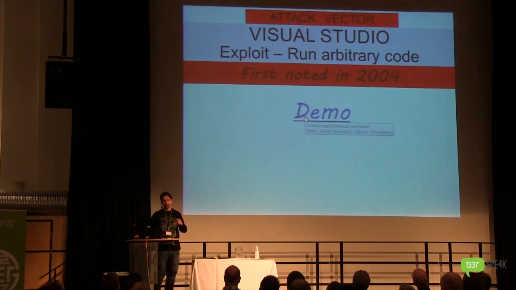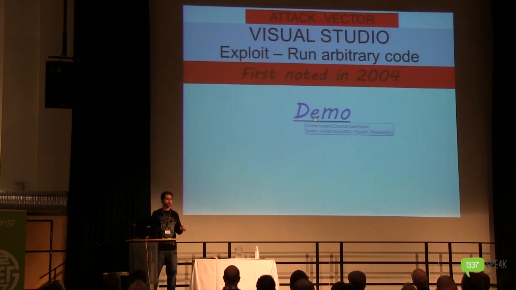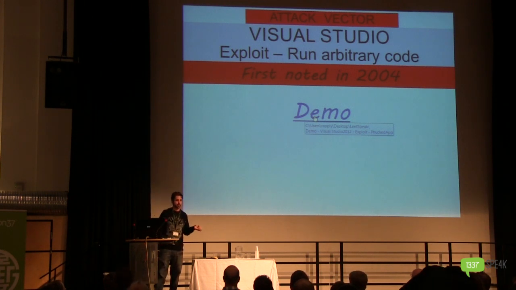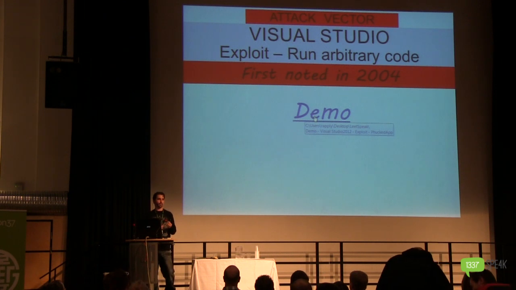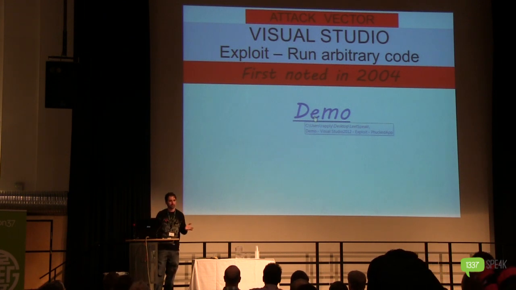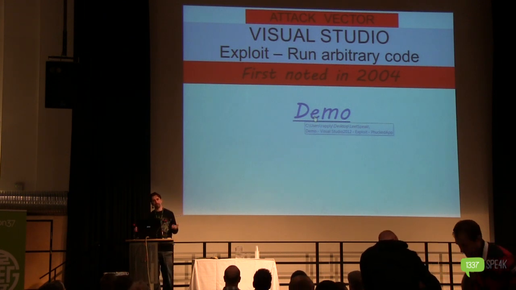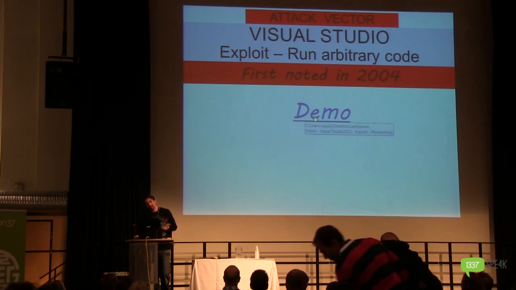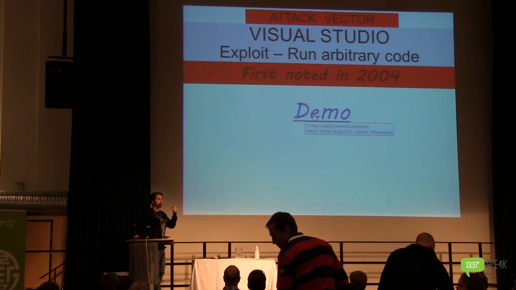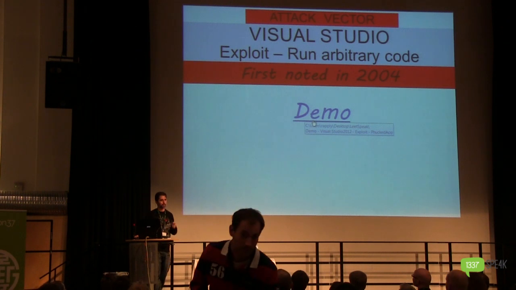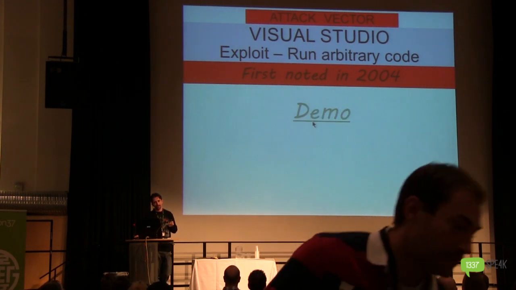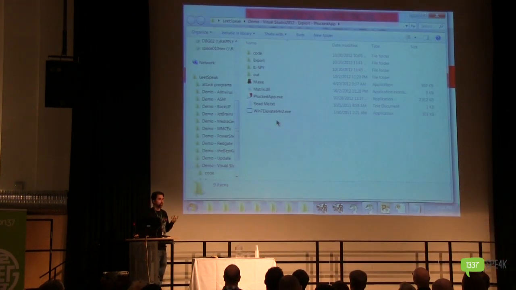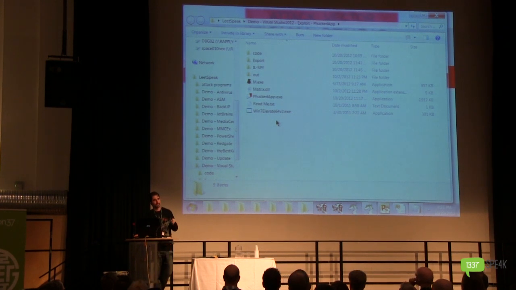So let's look at some software, say a common piece of software like Visual Studio. You would all like it to be secure, right? You would hope that there was no arbitrary code execution that would totally own you and just wreck your day, right? I'm here to help with that. Because Microsoft doesn't want to fix a known vulnerability that will totally own you. Because it turns out that there's a core feature in Visual Studio.